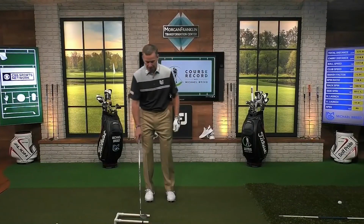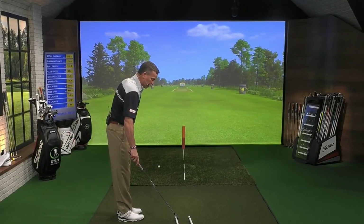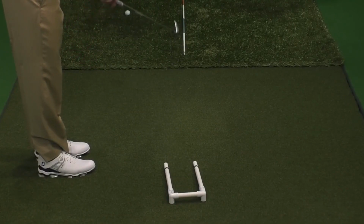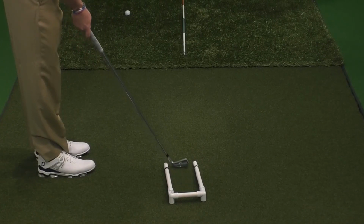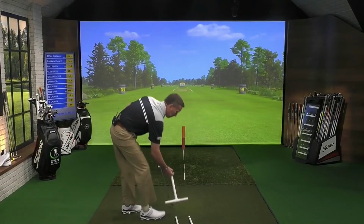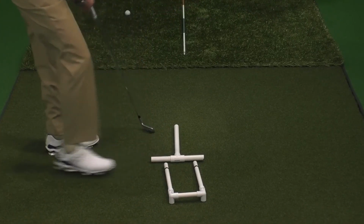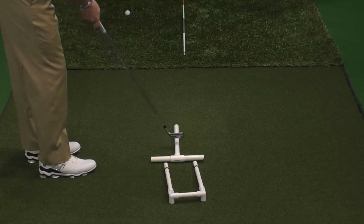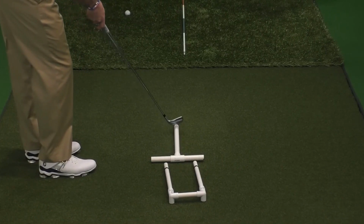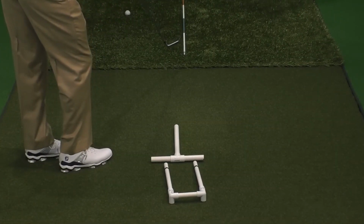Now, what I'm going to do is go back to this down the line shot. I'm going to take my path finder, which is right here. I'm going to set this so this is going over to the left-hand side. You can see that beautifully with that line of the stick. This path now is going over to the left. What I need to do is get this little PVC pipe and just show you that what I need to have happen is I need the face of the golf club now to be to the right, this line here being the face, to the right of the path, but it can't be so far right that it's to the right of that flag on the ground, that flag stick on the ground.